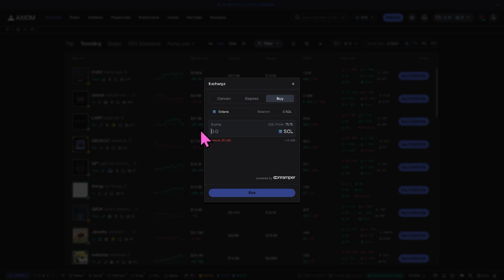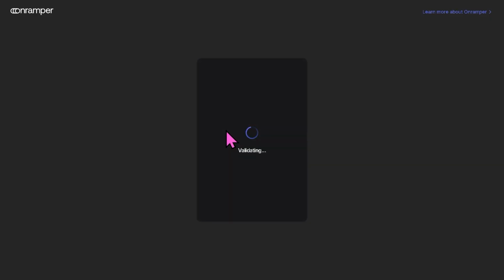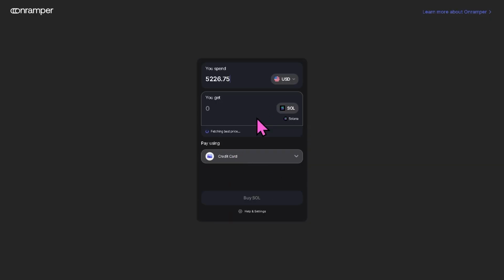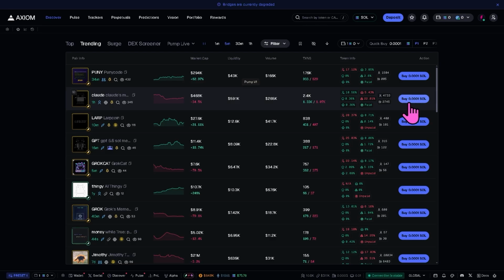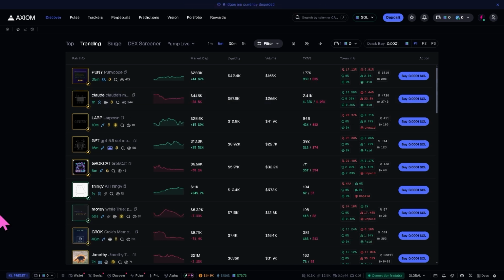For example, let's say we're gonna put in a specific value and it will convert that to your default base currency. And if you're happy with that, for you to be able to buy any tokens here, you need to make sure that your funds are available and follow the deposit instructions. Once you've done all these, go back to Axiom and follow the instruction to complete your purchase, because Axiom will immediately update your position. And basically, that's it for today's video on how you buy tokens on Axiom.